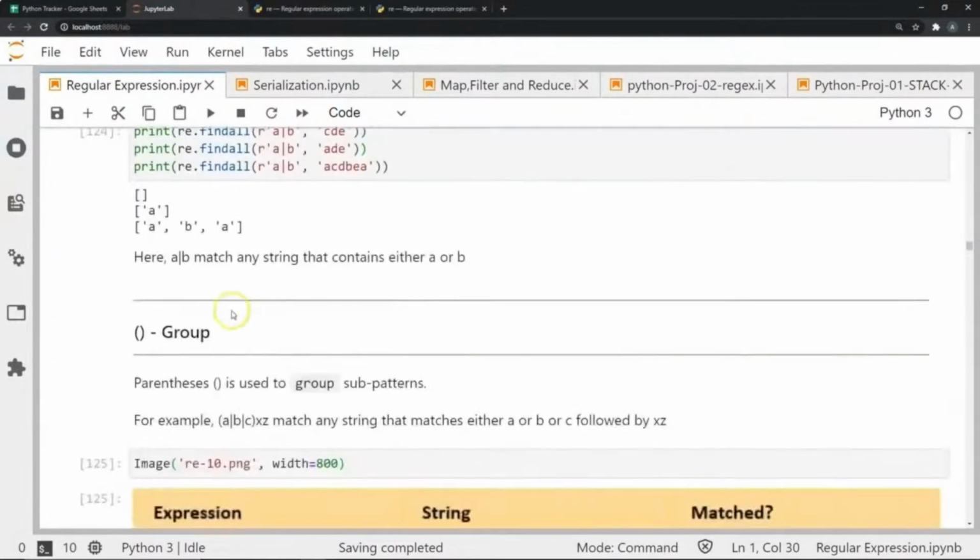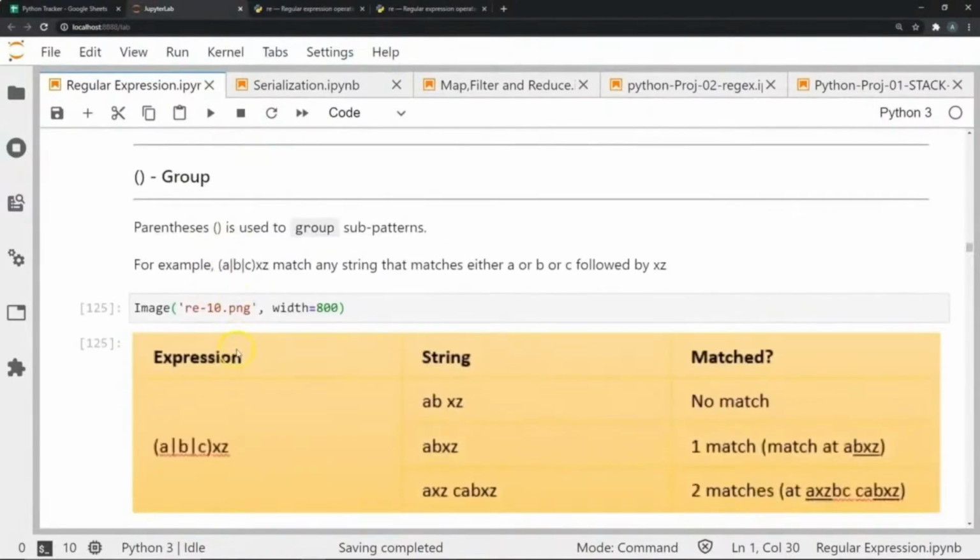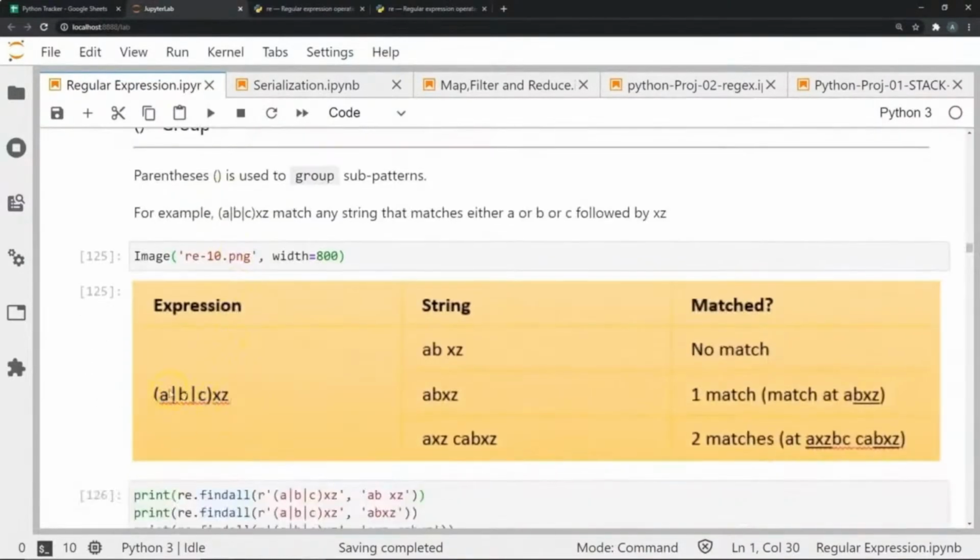So if we did a regex expression for this, we would find these many matches for each of these examples. The next meta character is the group. Now a parenthesis is basically used to group subpatterns. So let's look at an example to understand what we mean. Now if you look at this complicated expression, what this means is that I want some form of x and z. The x and z have to occur together. But before that, what I want is some form of A following B following C. Some sort of alternation between A, B and C. So this part, as you can see here, is kept in a parenthesis because I want this whole condition to occur before I find an x and z.